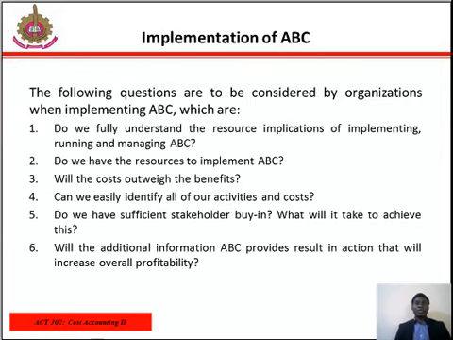Implementation of ABC. The following questions are to be considered by organizations when implementing ABC. Number one, do we fully understand the resource implications of implementing, running, and managing ABC? Number two, do we have the resources to implement ABC? Number three, will the cost outweigh the benefit? That is, we are talking about cost-benefit analysis.